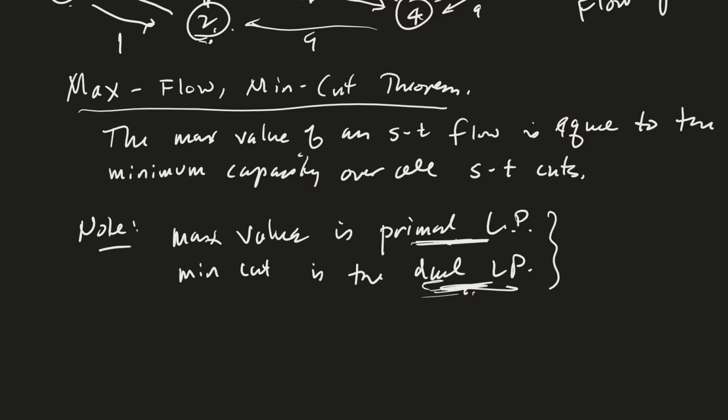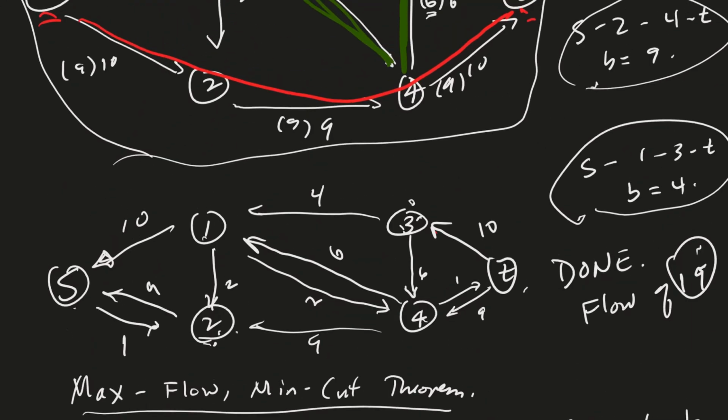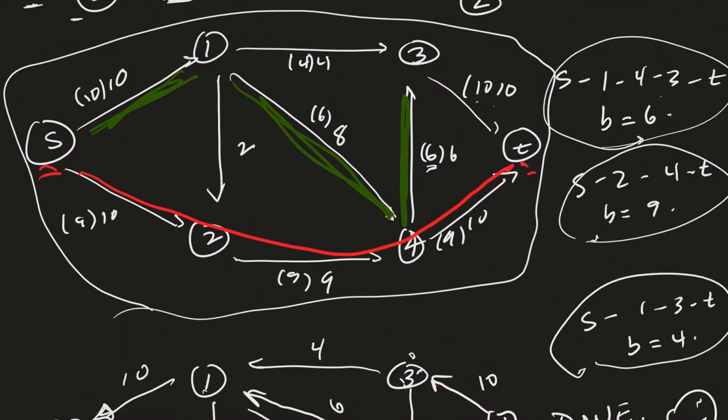If you take a look, well, we won't spend too much time on this because we're not going to actually formulate the dual, but we did talk about how to formulate the primal. Okay, what I wanted to talk about instead was a little bit more practical, and that is, given the flow, can you find the min cut? So here's an example here. We were given a flow, and we were trying to see, well, where's the min cut going to be?